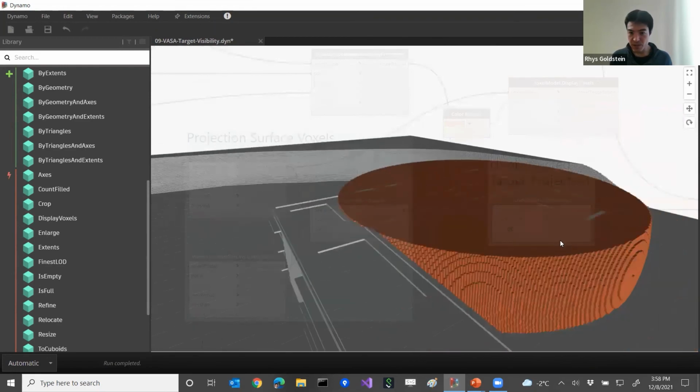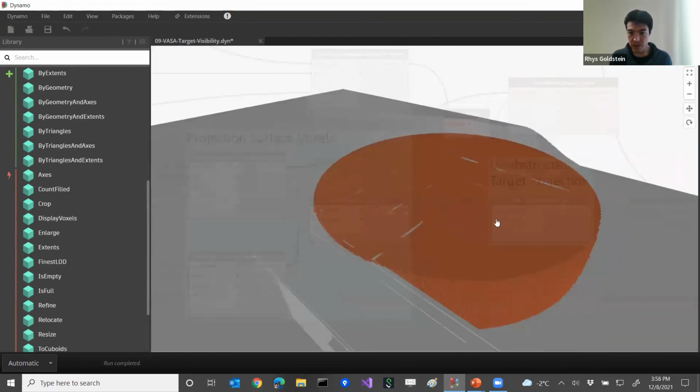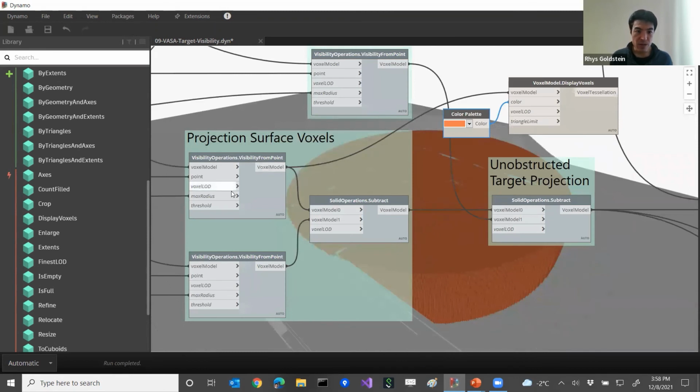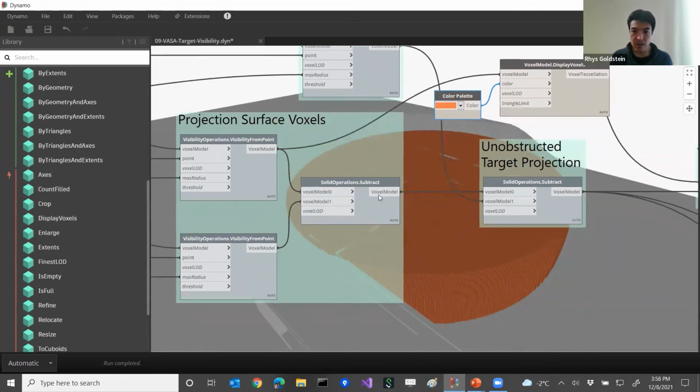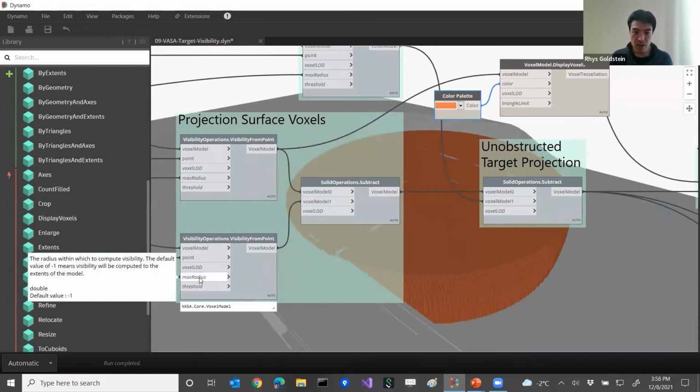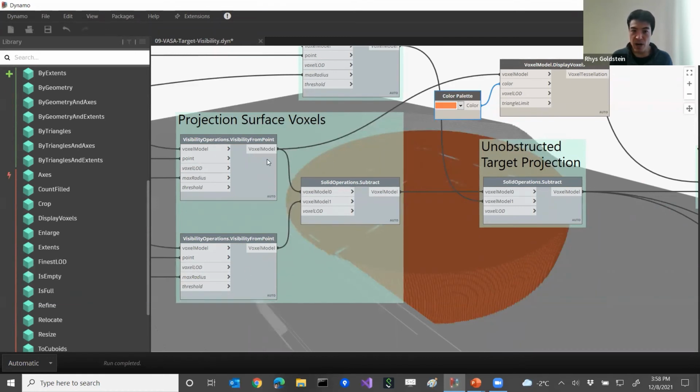So we're ignoring all the obstacles here, just using an empty model, doing a visibility from point within a certain radius. And then we're doing the same thing with a slightly lower radius, and then we're subtracting the smaller filled sphere from the larger one.